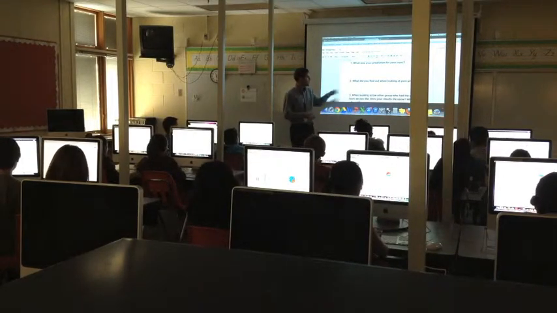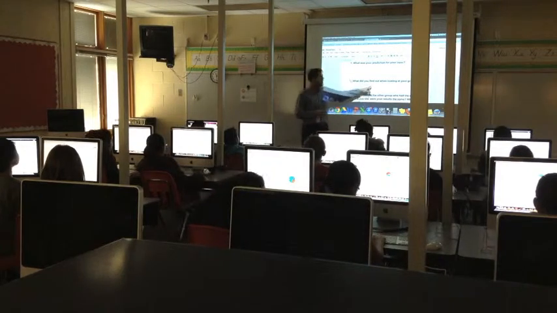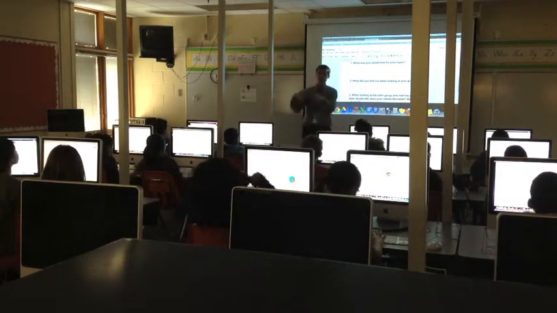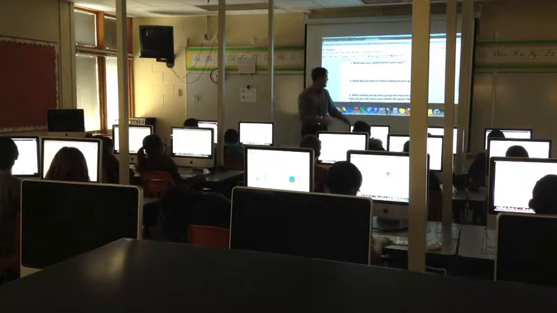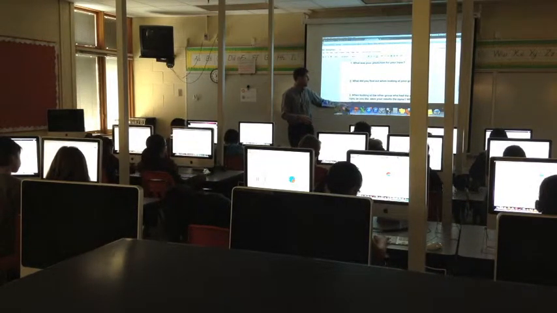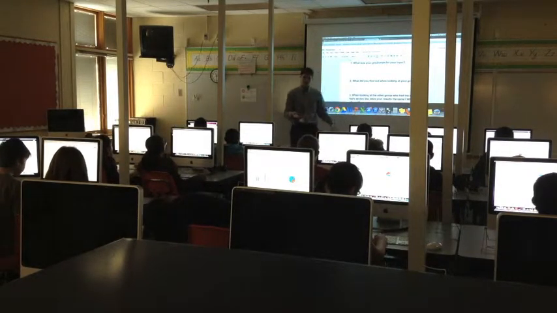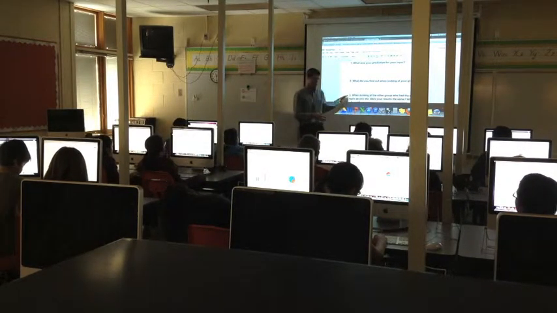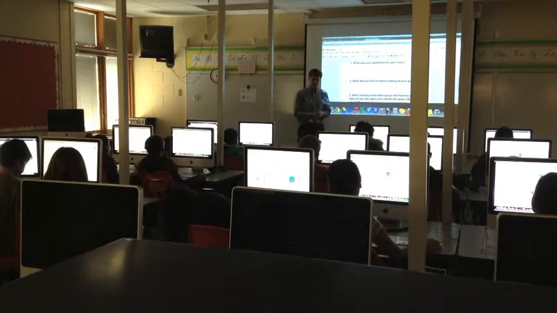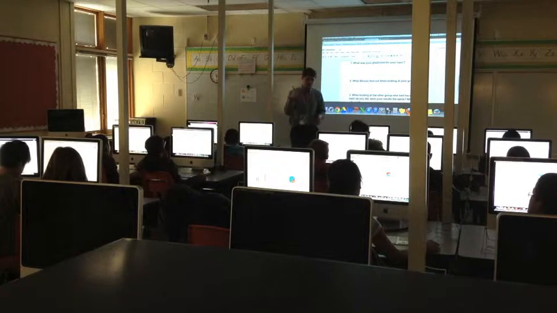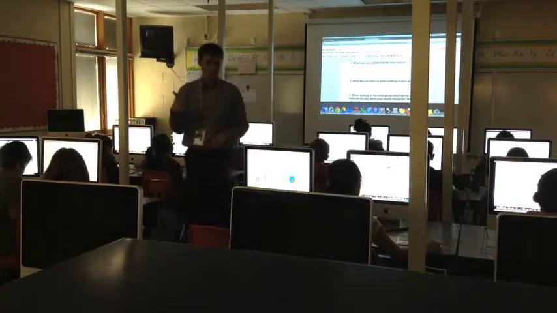Under number 2, it says, what did you find out when looking at your graphs? So this would be your own graphs, not the other groups. Then number 3 says, when looking at other groups who had the same topic as you did, were your results the same? You're going to tell me yes or no, and then tell me why or why not. When you have your answers, give me a thumbs up, because then I'm going to show you how to turn it in, and then we'll be done with this part.